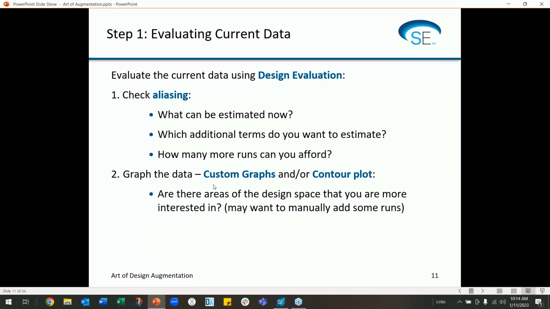But for what it's worth, let's try to graph the data. There are a couple of different graphs I'm going to look at. One is in the area called graph columns, is what it was traditionally called. Now, with the latest version of the software, it's called custom graphs. There is another one called the contour plot, where we can get the standard errors. So we're going to look at both of those.